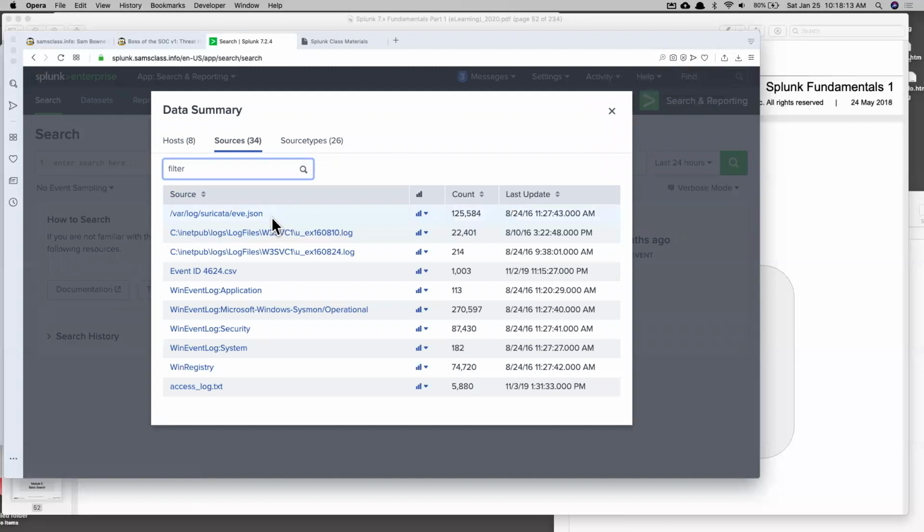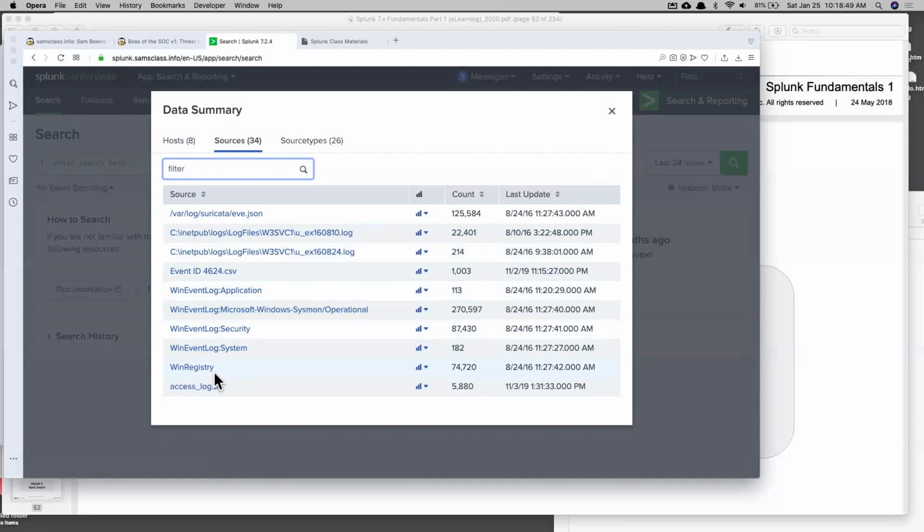You've got Suricata data. Suricata is an open source intrusion detection system. It knows about viruses and web attacks and DOS attacks, and its events are things like Trojan detected, DOS attack detected. That's good stuff. So that's what's coming from here. This is some kind of a web server log, inetpub. This is a Windows-based web server in C:\inetpub. You can see that. Here's some event ID data. That's Windows event logs. Here's Microsoft, Sysmon, and Application, Security, and System. Those are Windows event logs that have been forwarded in.